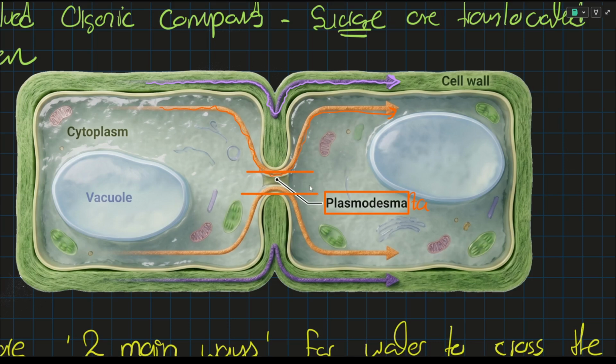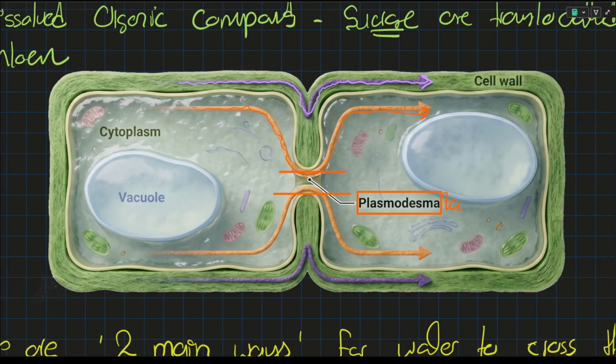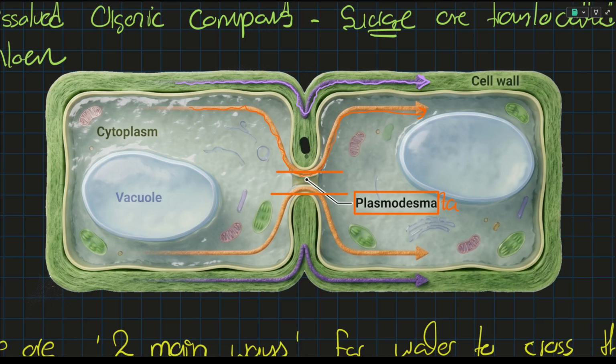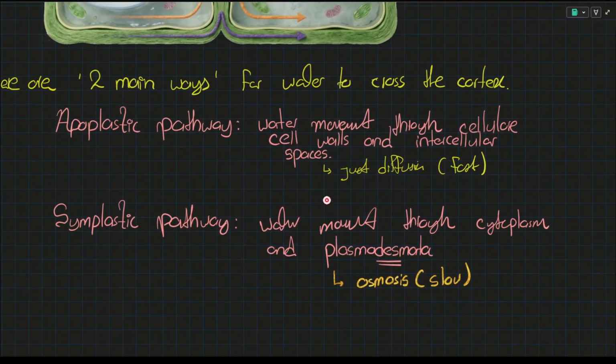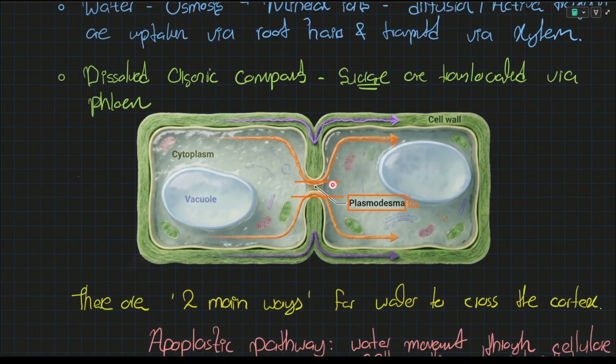Because roughly a cell is going to have its cell wall in between. So if you just have the plain cell wall like this, the two cells are not going to be able to talk. Because of that, we have an opening in between the cytoplasms, and that's going to be the plasmodesmata, like so. So just a recap, we have two main pathways in which water moves throughout plant cells. One, the apoplastic pathway, through the cellulose cell wall, and two, the symplastic pathway, through the cytoplasm and through plasmodesmata, like so.